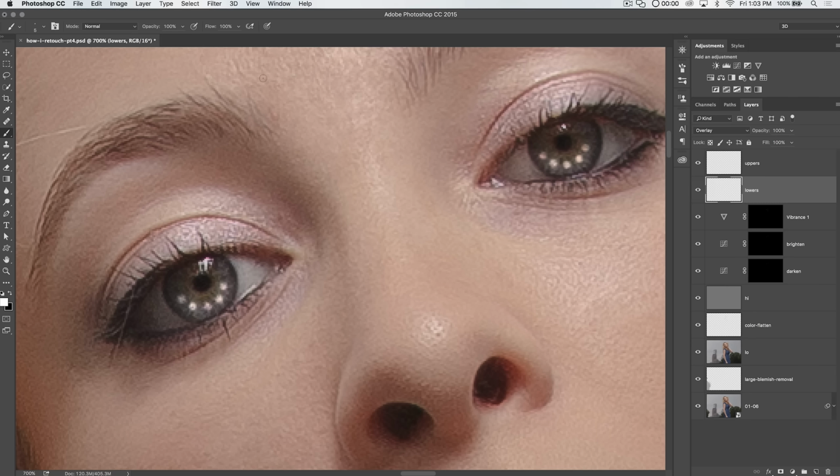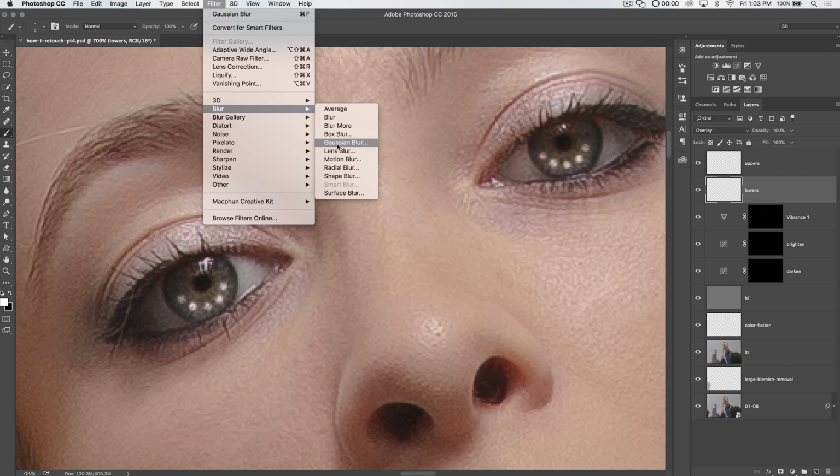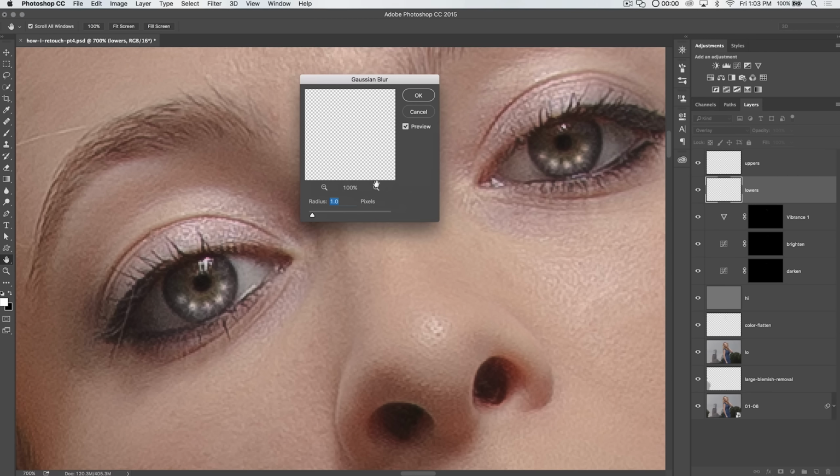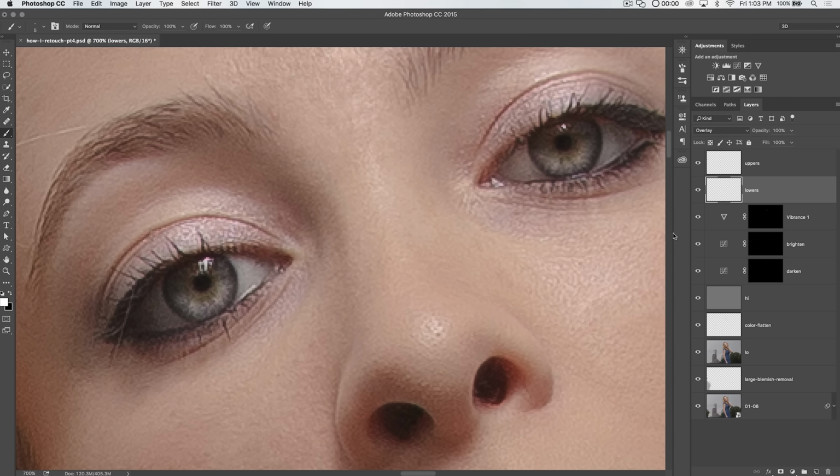Now we need to blur these dots a little bit, so let's go Filter, Blur, Gaussian Blur. And 1 pixel is probably not enough, maybe 2, maybe 2.8, almost 3. Yeah, something like that looks good. This is going to be different literally for every single image you do. All right, so you can see there's before, there's after. Again, we're going to dial back the opacity and pull this effect together in just a moment.